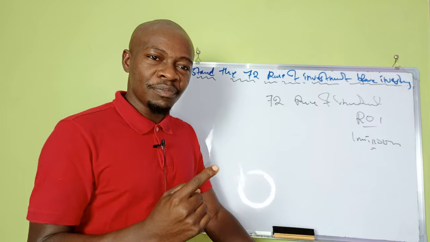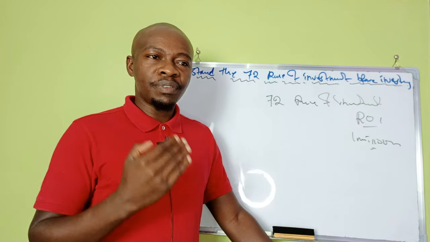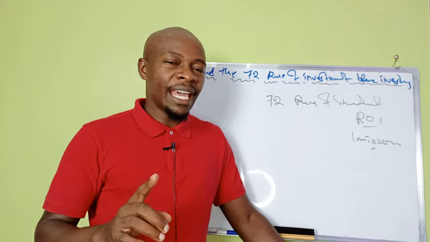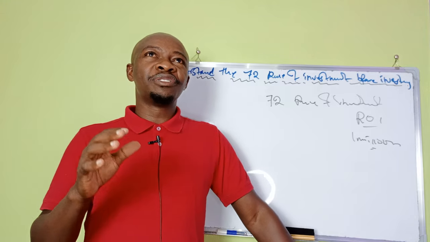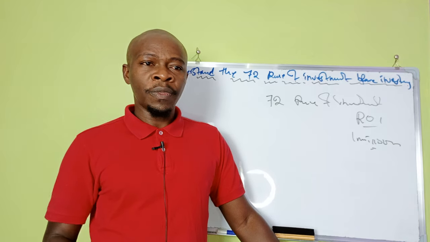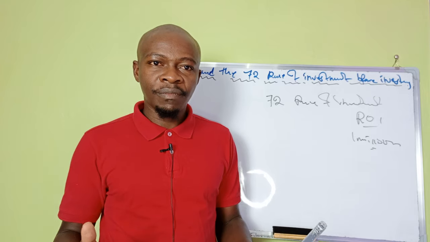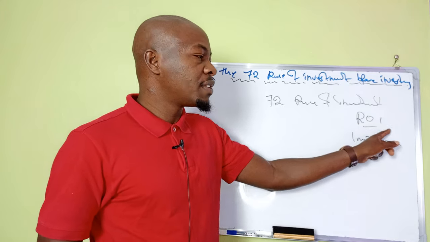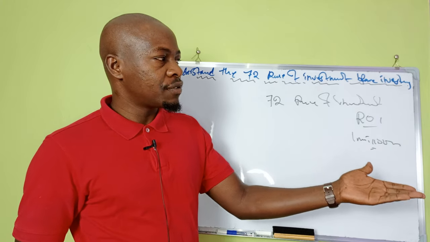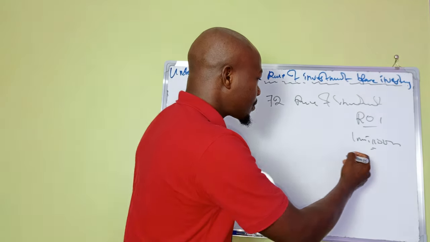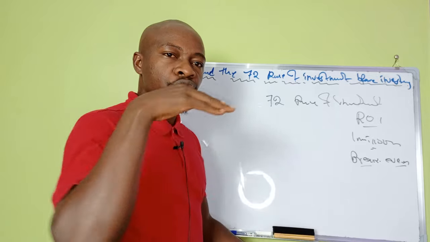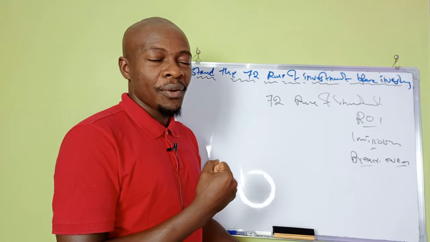Remember one thing: during investment, the very first principle and rule to follow is capital preservation. At all times, preserve your capital. The mistake you can never make when you get into an investment is when your capital is at risk. You can risk capital — there's no problem — but only risk what you know you can part ways with and everything will be okay. You cannot put your money into a thing that does not preserve your capital. There's something called ROI — Return on Investment — meaning when will I get back my money? If today I take my 10 million and put it in real estate, will it take me 10 years, 15 years, or whatever period of time to reach break-even?